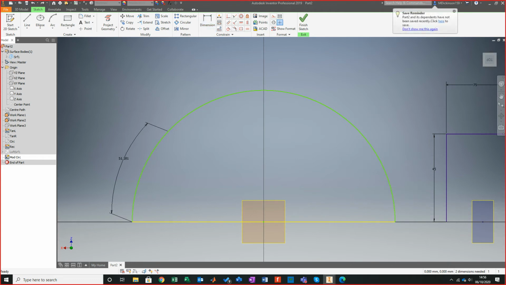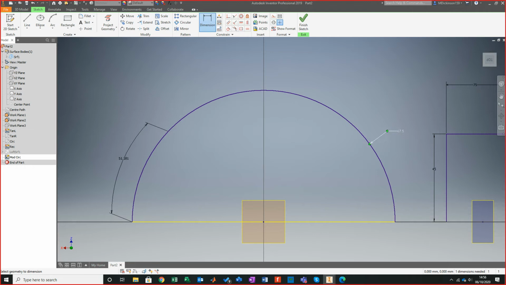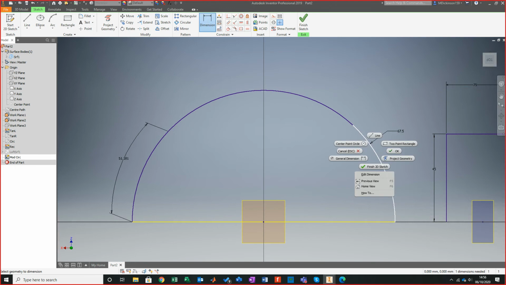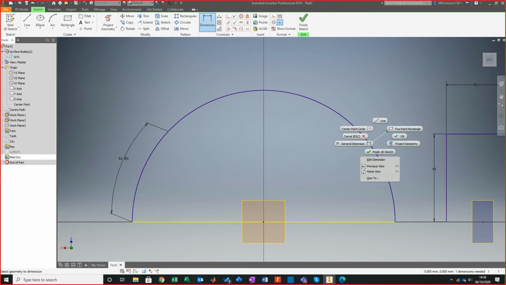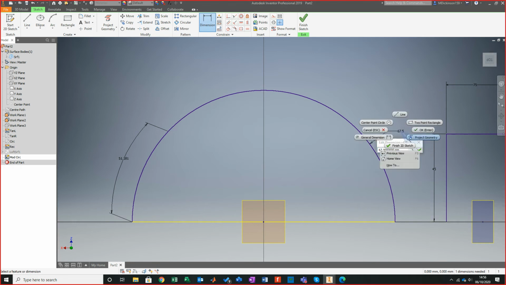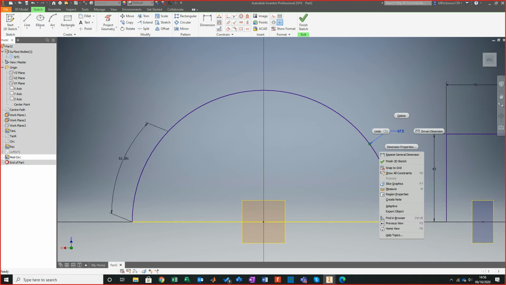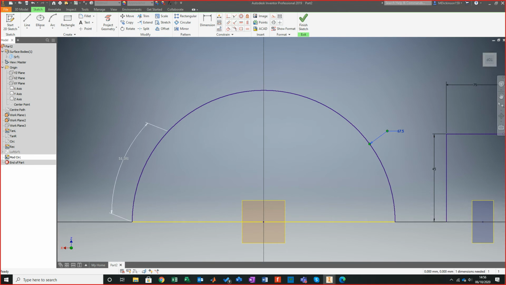I'll show you again. And what I'm going to do is go dimension. And some argue that this is a better way. I mean, in many ways I can see what they mean. You kind of look and go, yeah, it's not a bad shout, that. So if I right click on there and then go... this bloody thing. It's not playing ball with me today, so I've got dimension type, and that's what I was just looking for. So that's how I've just changed it here. Let's try that again.